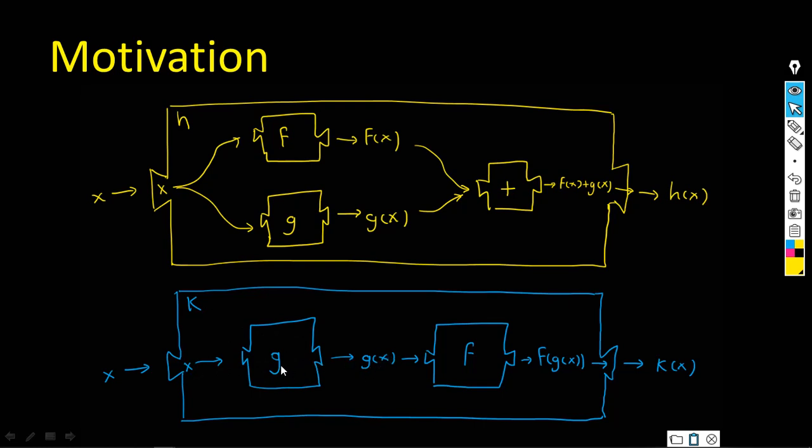Okay, this is the output of g. Now, g of x is taken as an input for f. We're going to put this value g of x into f, and f obviously is going to do its processing on g of x, and it's going to produce its own output, which is f of g of x. I know this sounds complicated or looks complicated, but it's not. It's the same idea we have been using. This thing is simply the output of f once you give it the corresponding input, which is g of x. Okay, and that's it.